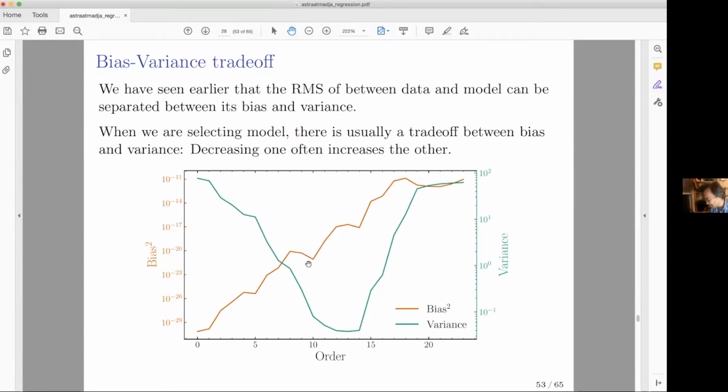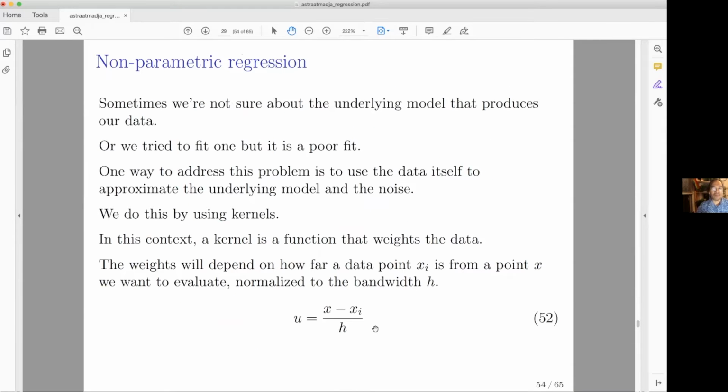But of course, what we mean by a good model can be different from one person to the other. If we define a good model as one that has minimum bias, then by all means use this model. Or if what we mean by a good model is the model that minimizes the variance, then by all means use this one. So actually it's just a matter of choice. Just be aware of this phenomenon, what we call the bias variance trade-off. All right, so that's cross validation.